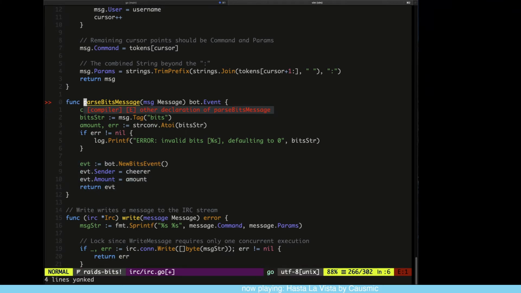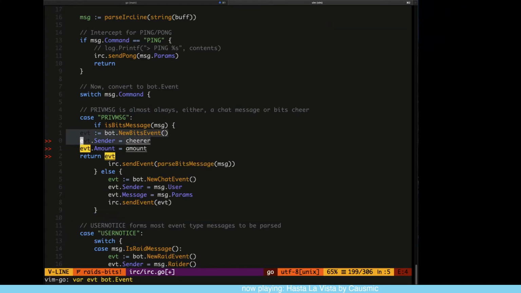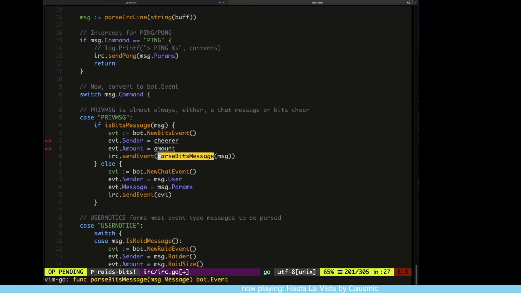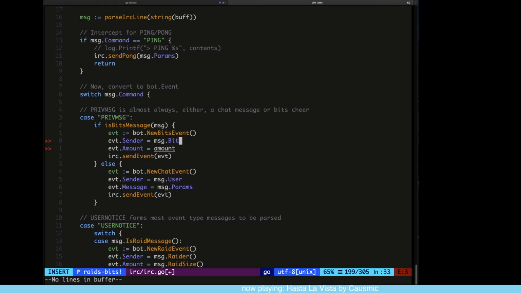We are going to yoink that, go to references, and then we're going to do pretty much the same thing here. Excuse me. Change in here. This is going to send the EBT. This is going to be message dot, I think I'll call it cheerer.